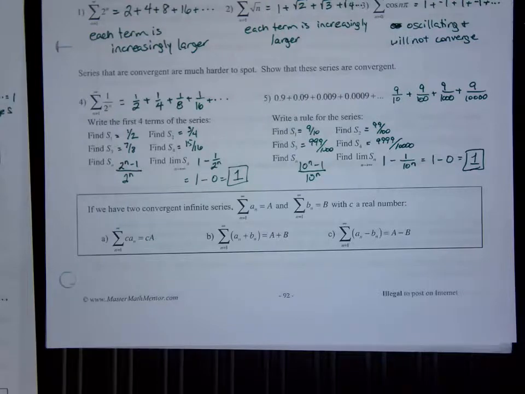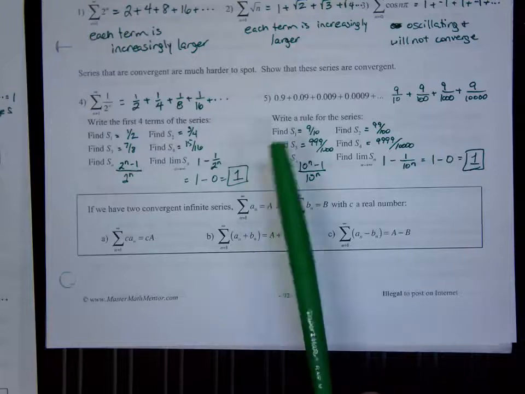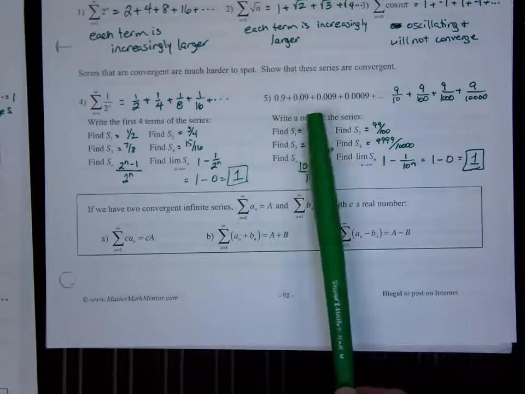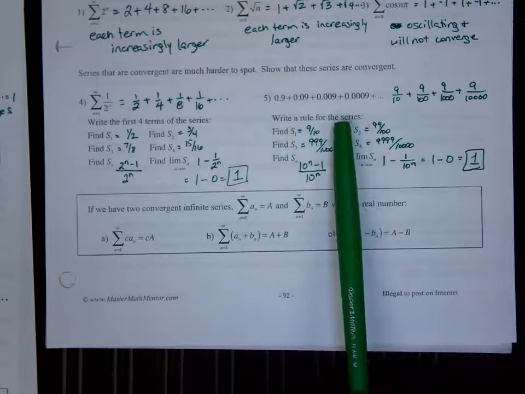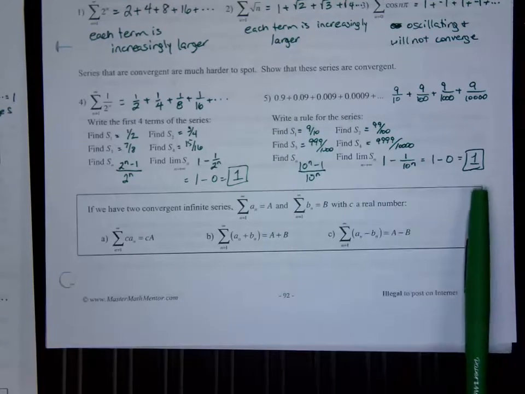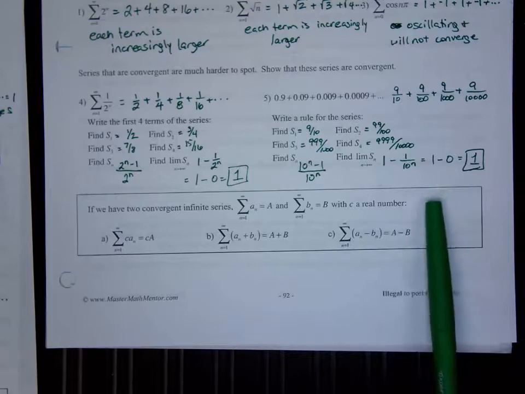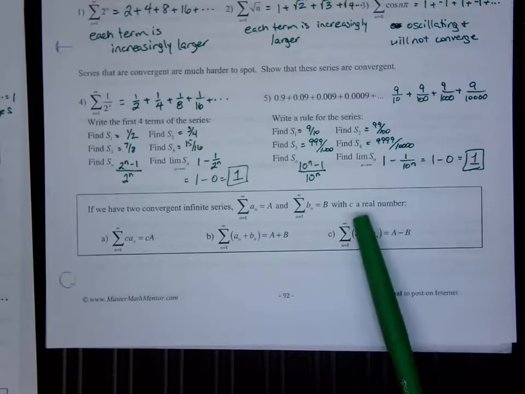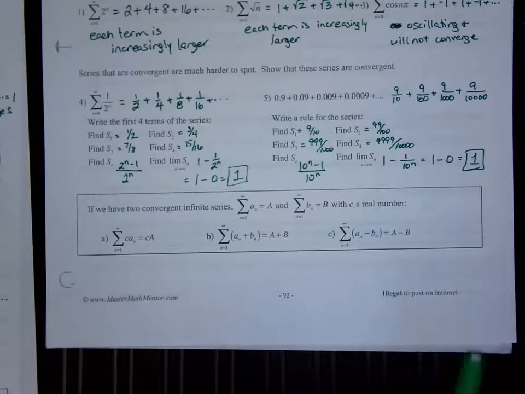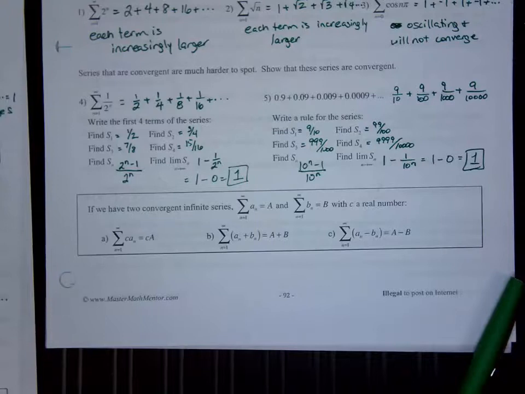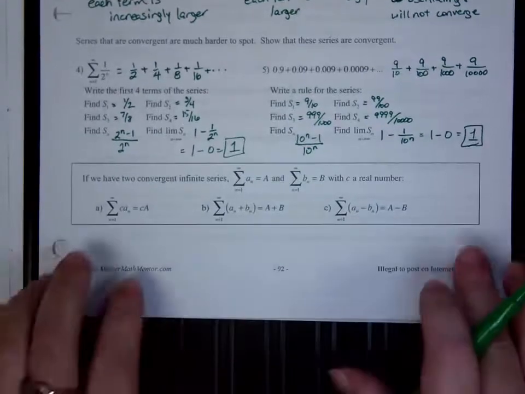Okay. Now, this actually proves that 0.9999999 out to infinity equals 1. Well, the limit is 1. Have you ever had that argument with somebody? Does 0.9 repeating forever equal 1? Is it the same thing as 1? Yes. I don't think it is. That expression, the limit is 1, but it doesn't equal 1. That's just me. Okay. All right, let's take a look now at this box at the bottom.